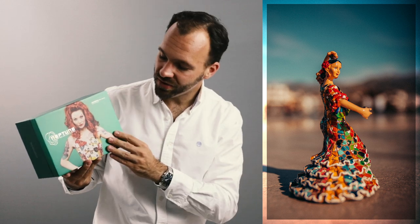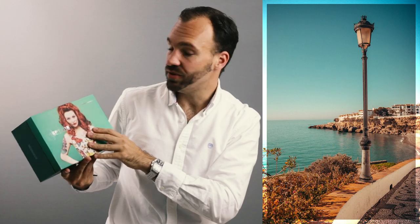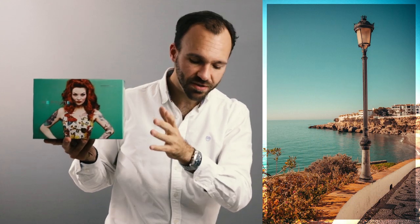Now as they reached out to me, I was really happy to have a chance to test out the lens system they now have here with the NEPTUNE. What this is, now first of all, I have to pay tribute kind of to how beautiful the packaging is. I mean, when you look at camera lenses and the packaging, it's often more practical. When you open it, you got the lens and that's it.